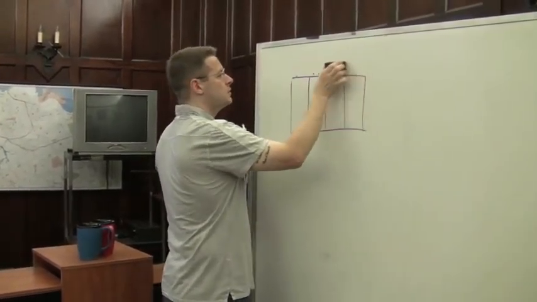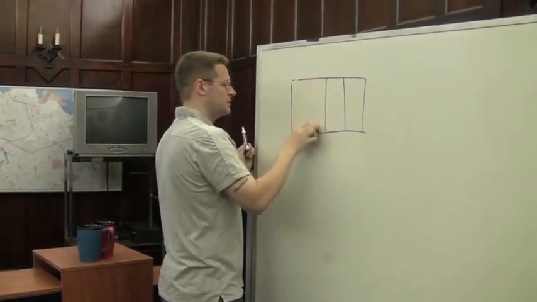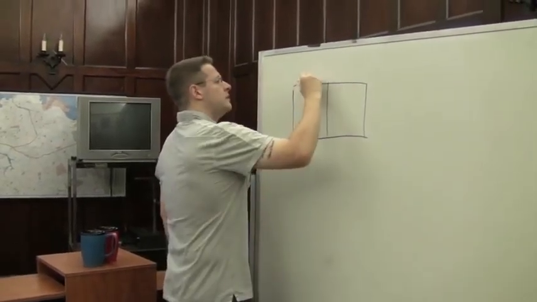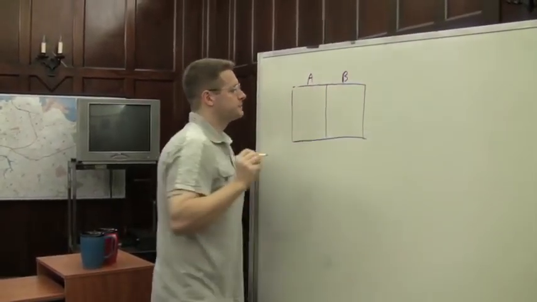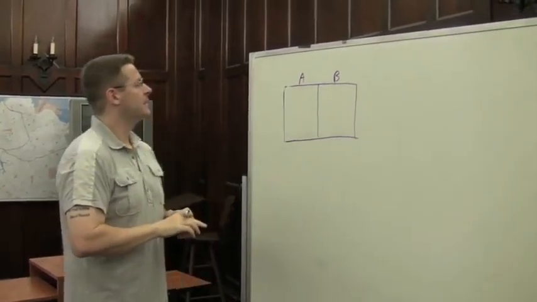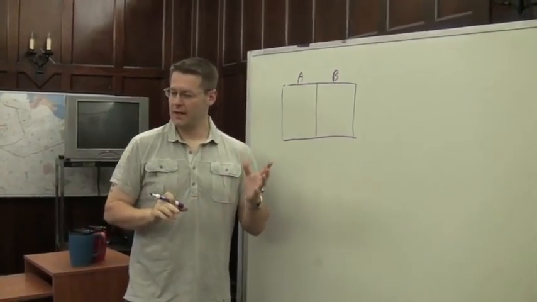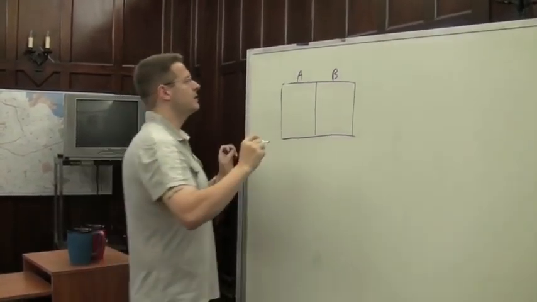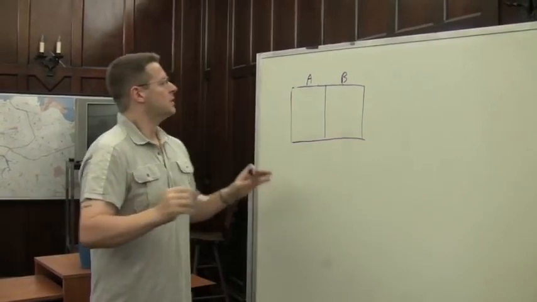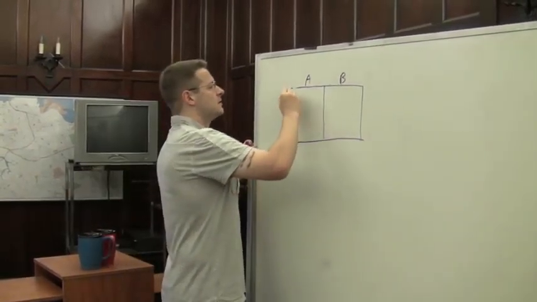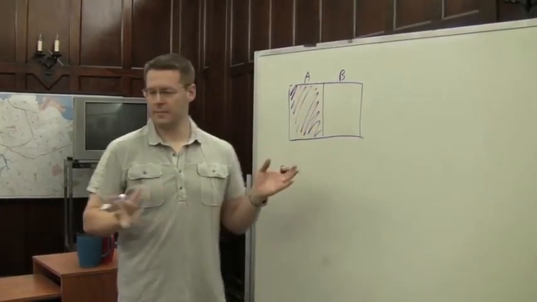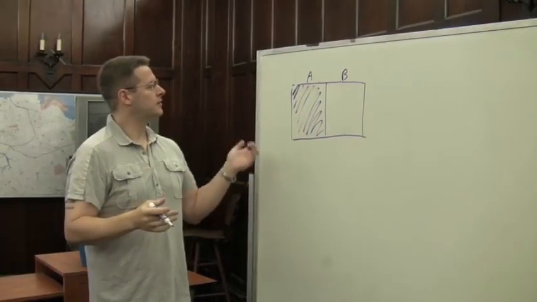But we're dealing with only 2 possibilities because there are only 2 cups. Cup A and cup B. So we have cup A and we have cup B. Now, what I'm going to tell you is that in cup A are 20 red gumballs. We have 20 red gumballs in cup A. There's nothing else. There are no other gumballs. So how you would represent that is all of the space of A is filled in by red gumballs because that's all you can possibly draw from it.